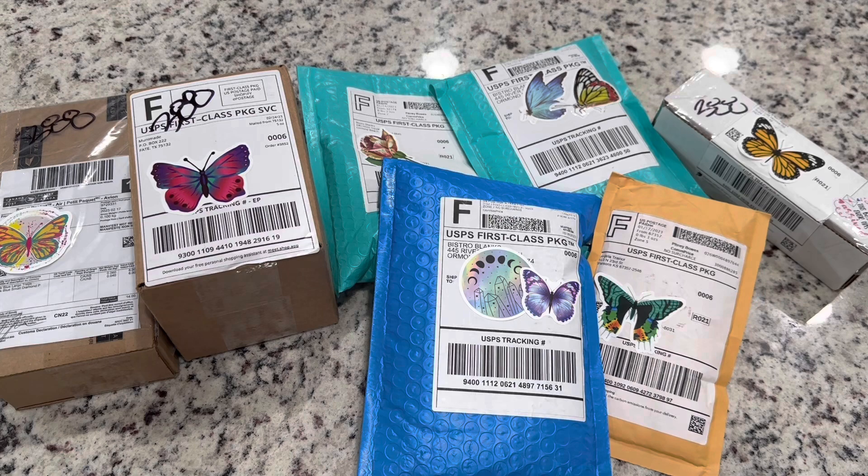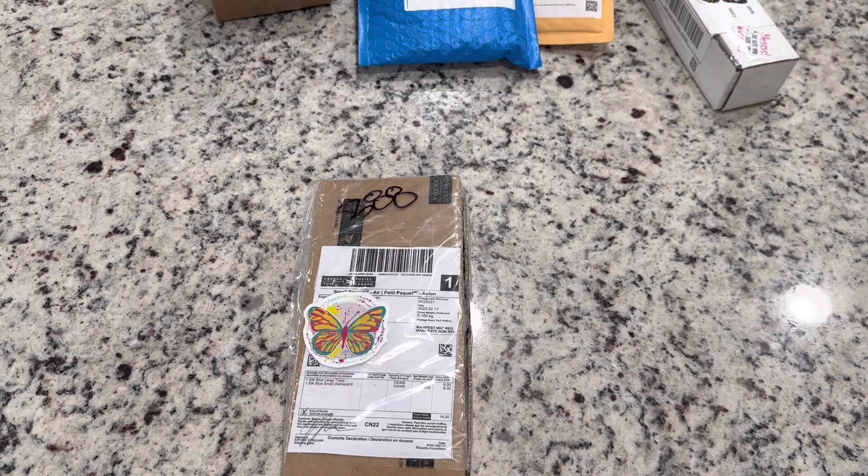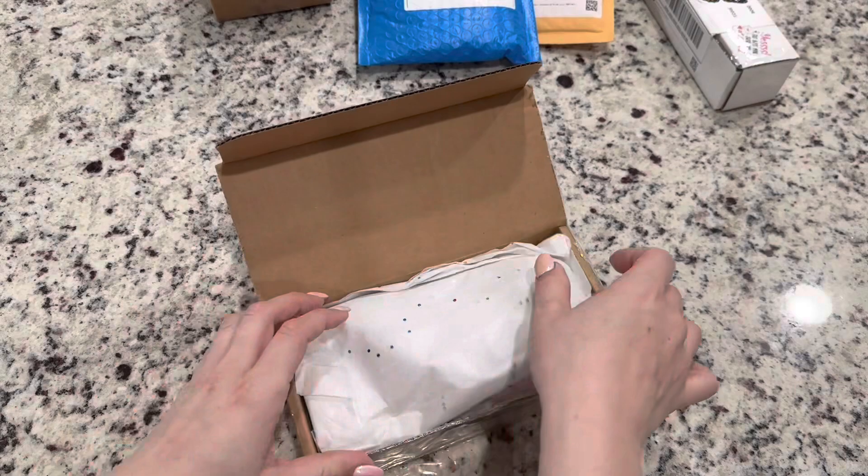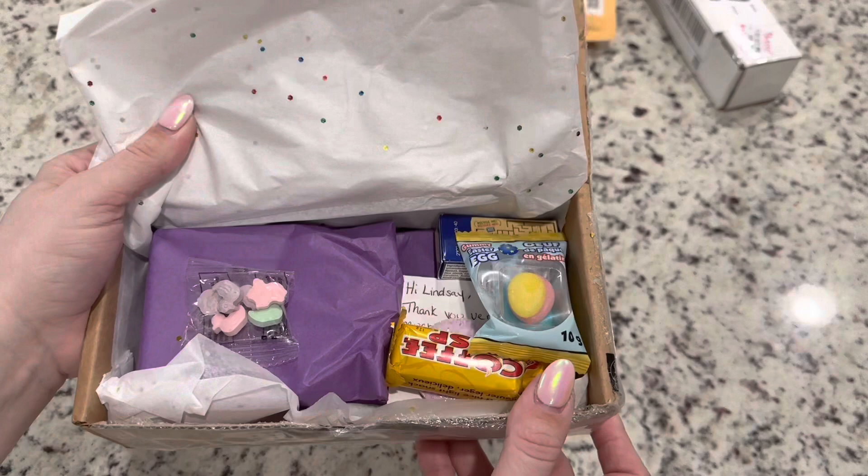First off, I want to open DP Gal's Creations. This is a small shop that has diamond painting trays, diamond painting pens, cover minders, cute resin items, pen holders, and a lot of really fun things. I definitely encourage you guys to go check them out — I'll link them below as well as their Facebook group where they preview their weekly drops. Lately I've just been loving their trays, and it is very cutely packaged.